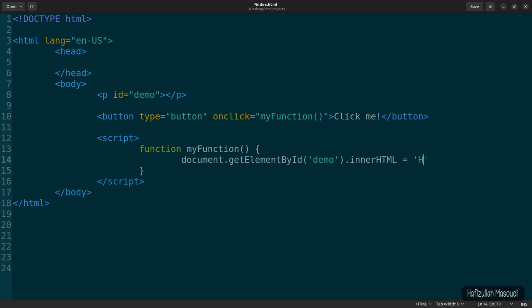So in here let's say "Hello World", and now let's save this. If you go to the browser now and refresh, and I click on it, you can see it's showing our message.